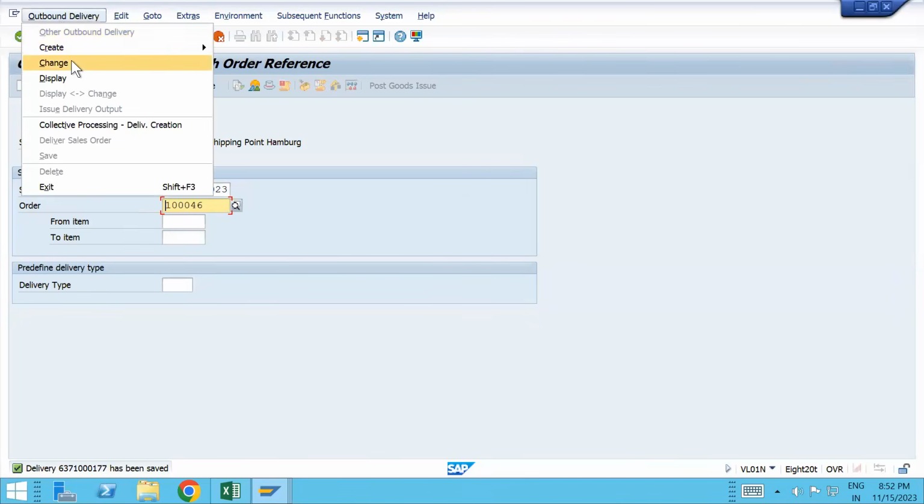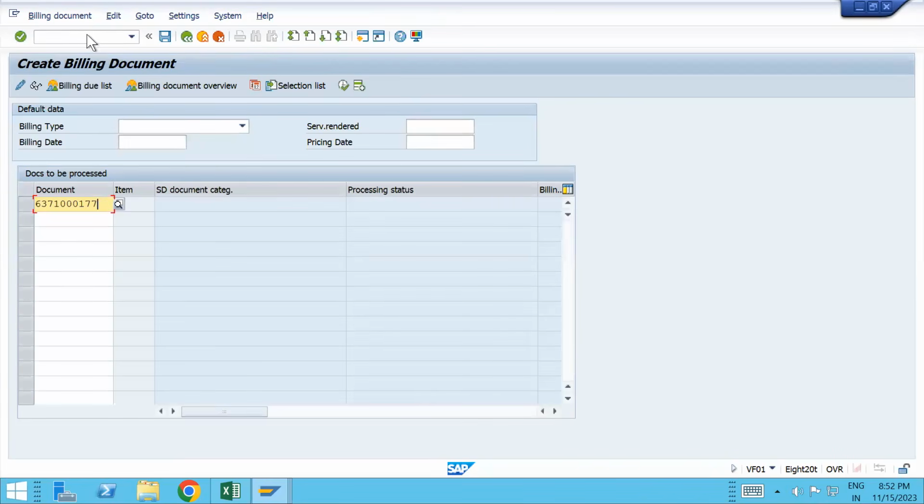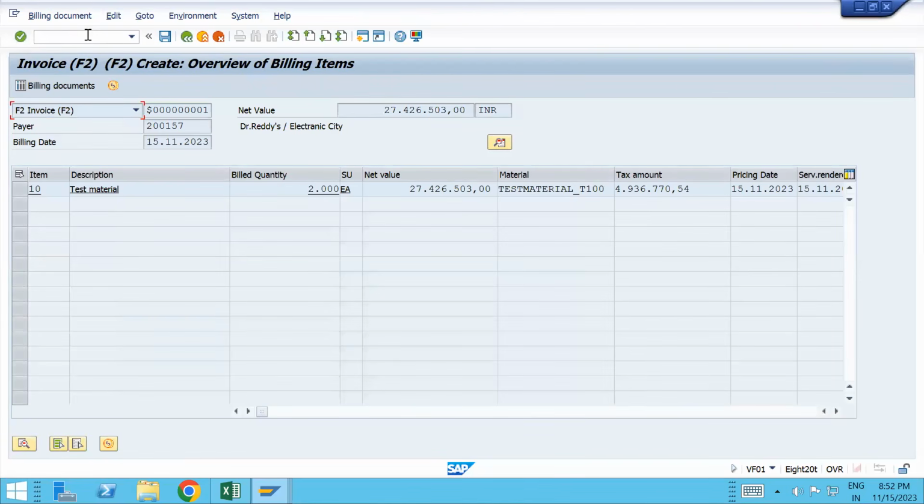So now change. Created the delivery and PGI. After that, you can see now the actual invoice got generated. Correct? Save it.